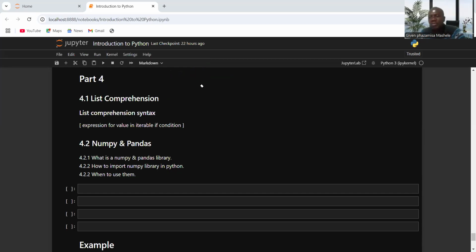Right. A list comprehension is just a way of computing or a way of making iterations like what we have done in the conditions of for loops. But this one is just a simpler way of making iteration, maybe in one line of code rather than creating a very long code. Let me just give an example based on what we have covered already.